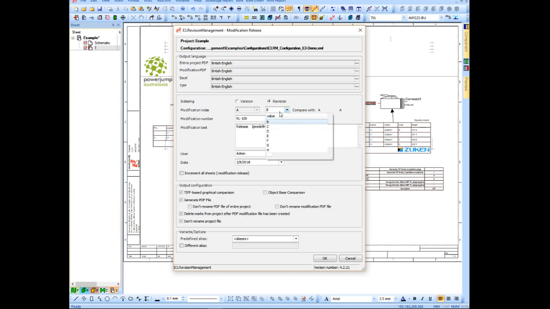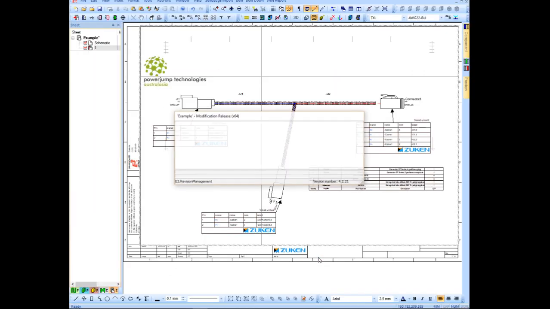So once again, these can be changed. They're just letters, but you can change it to whatever else. So my original is AA, so I have to go AB to the next. I'll change my modification number to CH200, which is just the change code. And I'll just put change. It's just by default that user, I'll just assume it's another user. So it's PJT2 using it. And then I'll click OK.